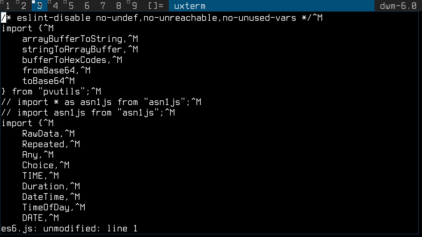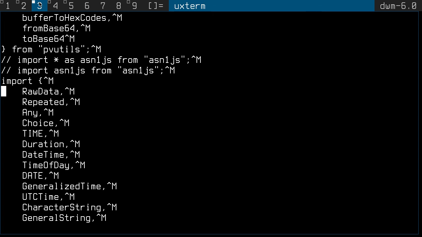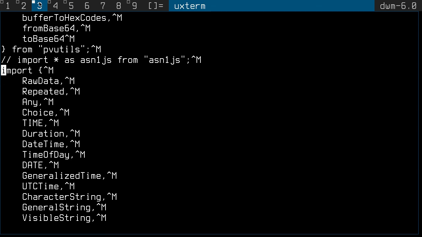So for anyone who's been working on PKI.js, one of the more annoying JSLint errors was this line right here. Actually, I don't need that anymore. So this line right here, this is the old line, but JSLint doesn't like it.